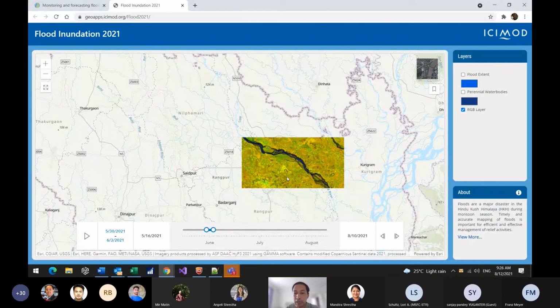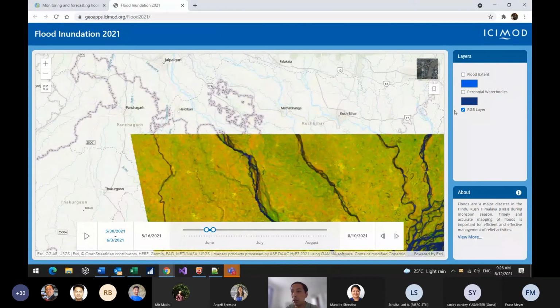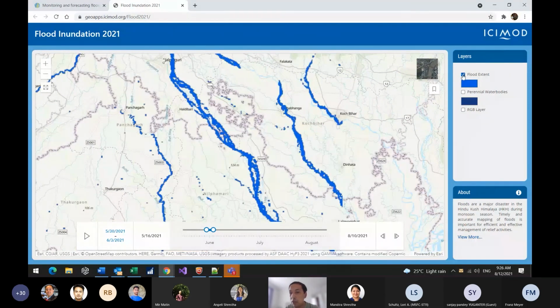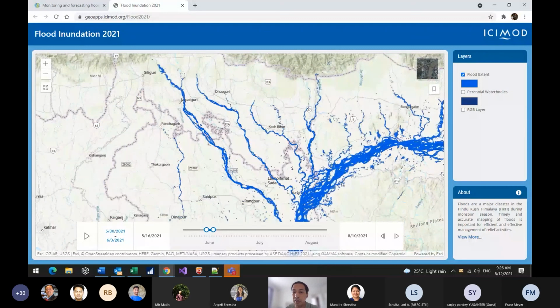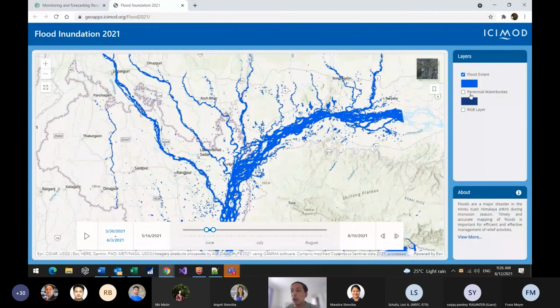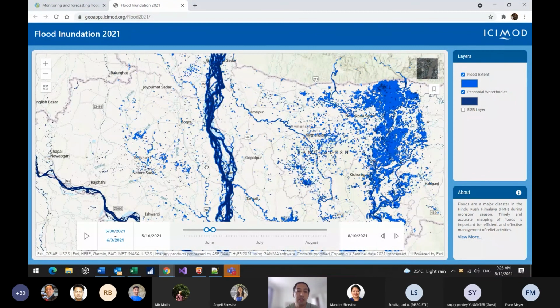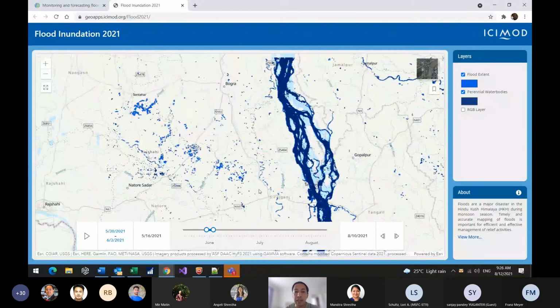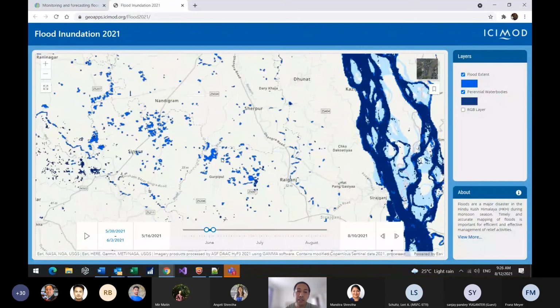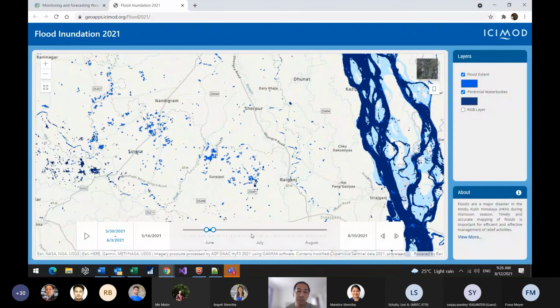So you can visualize the RGB layer and also the water body layer, along with the permanent water bodies, so as to allow us to determine whether it is flood or not flood, because if it is permanent, water will always be there. Along with these two layers, the user can figure out where the inundation is happening for the time period we have chosen.